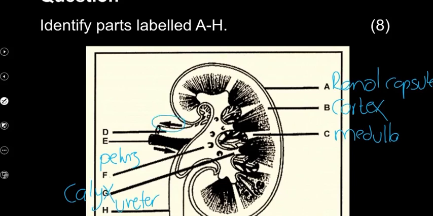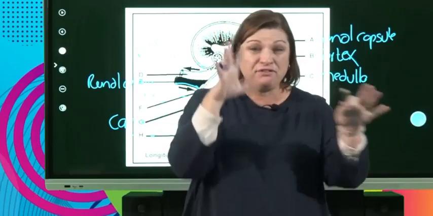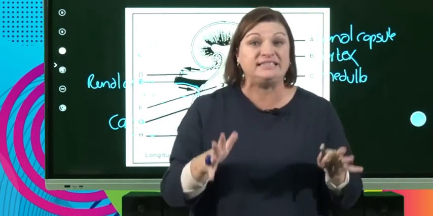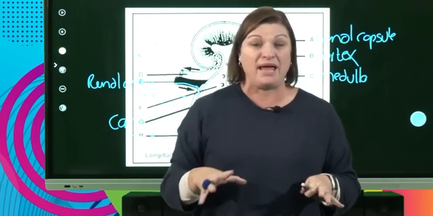And how do I know which of my blood vessels are which? I'm going to look at the arrow. So going out is always a vein, and that's my renal vein. And going in is always going to be my artery, because an artery goes to. Okay, guys, so you see 8 marks. Maybe different questions, 1 or 2 marks here, but know your kidney. Those are nice, easy study things, right, to know, to be able to label it.